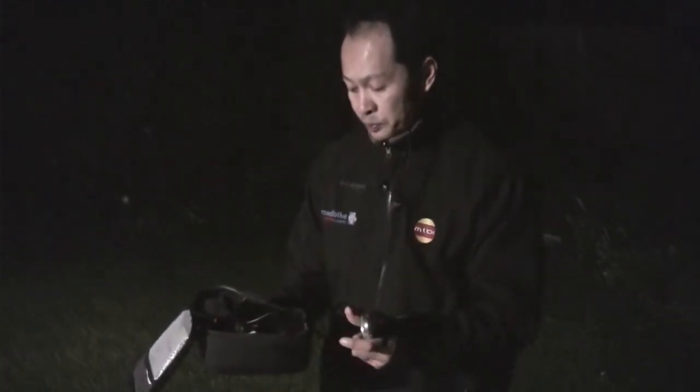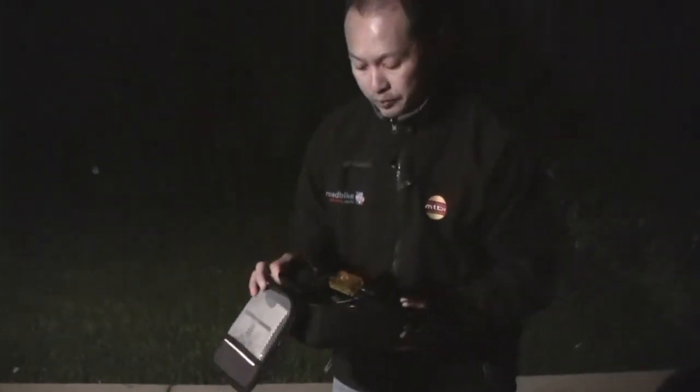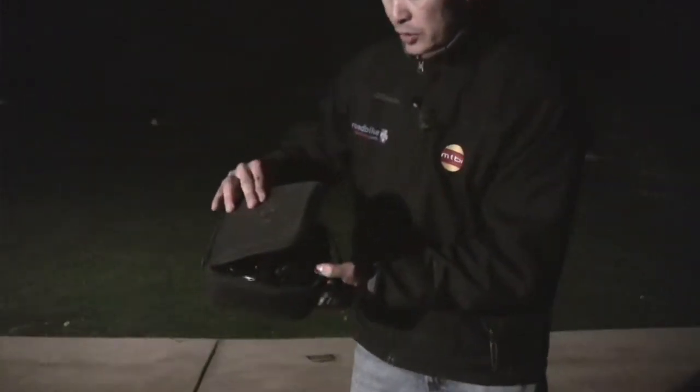Anything over three hours I'm pretty happy with because I just can't ride that long at night. What makes it so cool? Well, firstly, the charger. When you buy Lupine, unlike a lot of companies that just have a cheap Chinese charger, they really take the effort to have a German-made charger with a microprocessor. It analyzes your battery and charges it properly. It's also got a nice case.